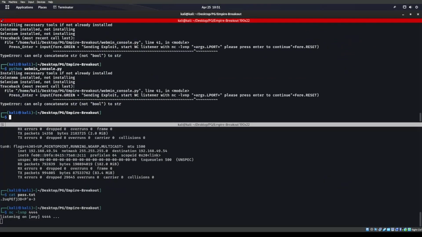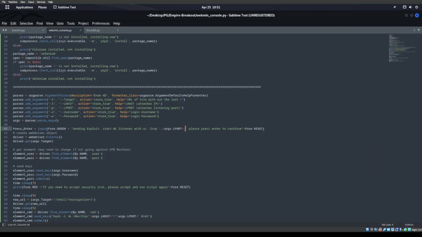Is that about to really mess it up? Invalid syntax, kind of what I figured.